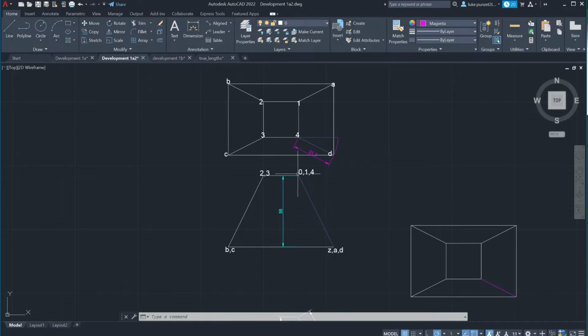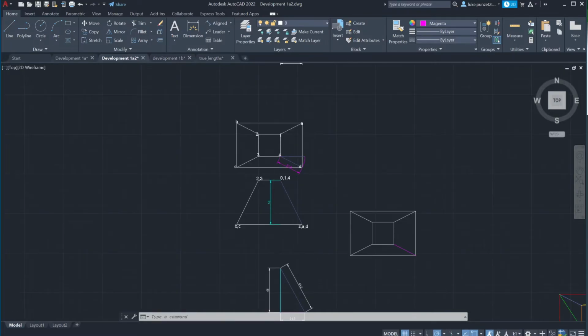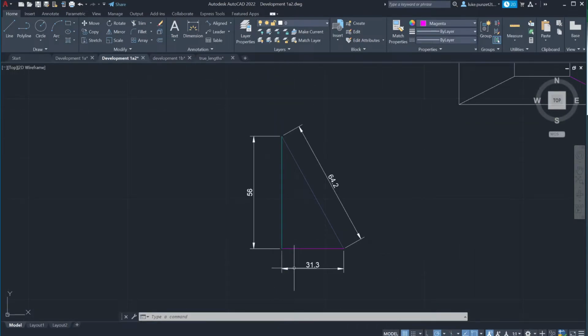So therefore it's not perpendicular, it's not parallel to the viewing angle. So what we can do here is the same concept, right? We can measure the horizontal distance. We can see that the distance from, I guess, the flat plane of the Earth is 31.3 millimeters, and the height is unchanged. In this question 1, it's a lot easier than some of the other questions because all of our heights, the vertical distance, are always going to be 56 millimeters. And that makes our life easier. That's not always the case, and other examples are going to be more difficult.